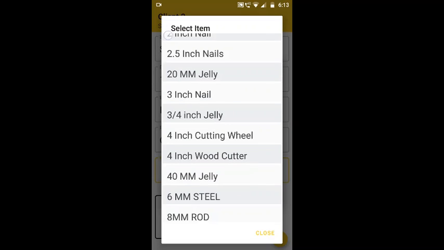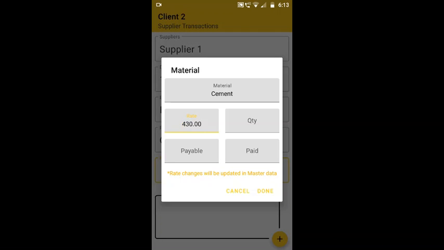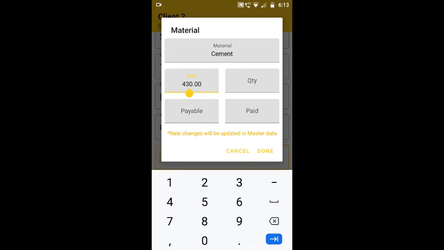Let me click on cement as a material. See, by default it will come with today's rate. If you want to change it to 400 rupees for cement, this rate will be updated in your master data. So quantity will be the same, 100, which is 40,000, right?